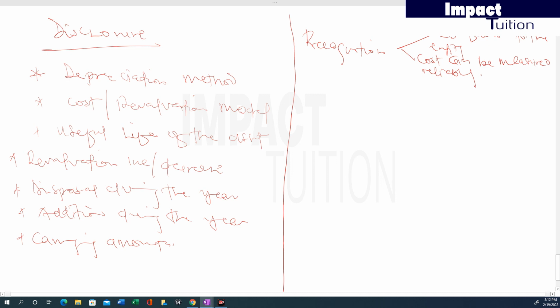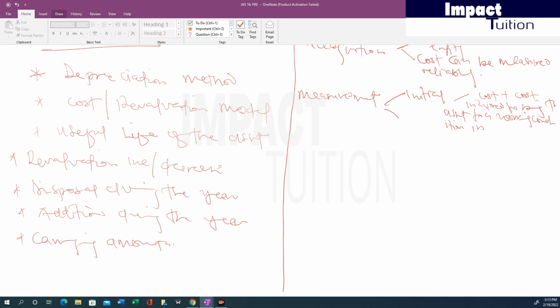And we went ahead and talked about the measurement, initial measurement, where we talked about the cost plus other costs incurred to bring the asset to a working condition for the intended purpose.